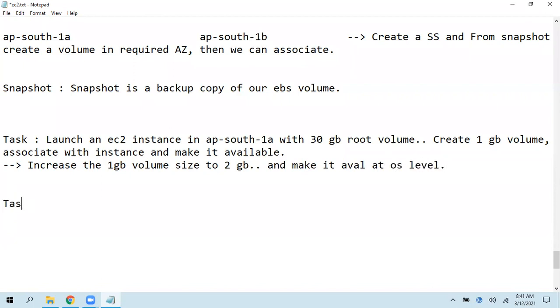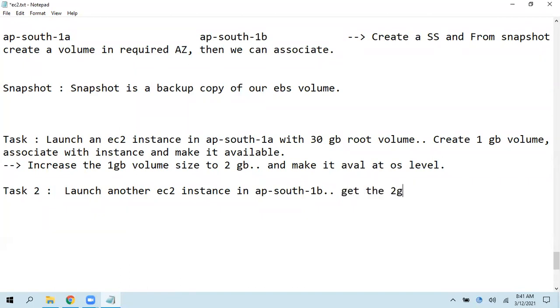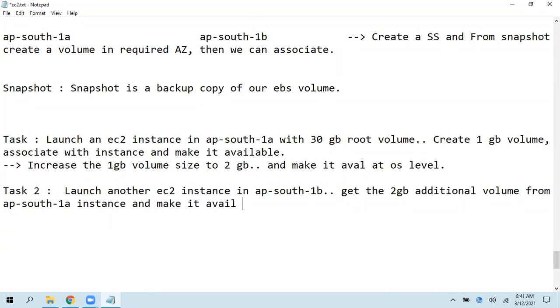Now task 2 is a continuation of task 1. Launch another EC2 instance in AP South 1B and get the 2 GB additional volume from the AP South 1A instance and make it available here.